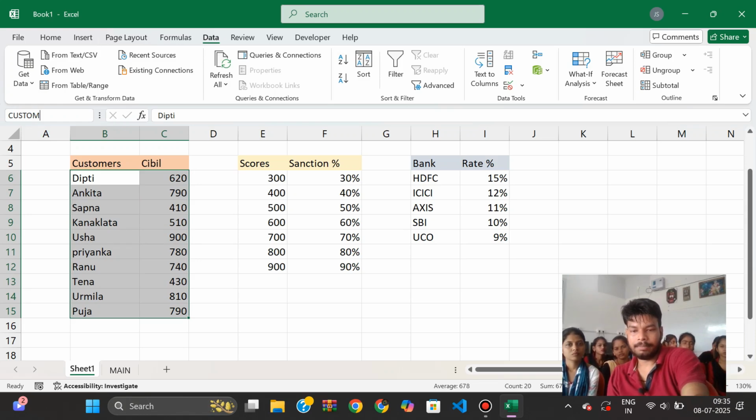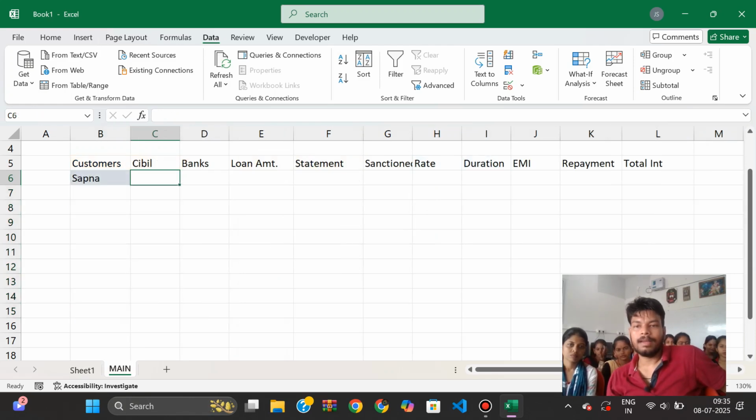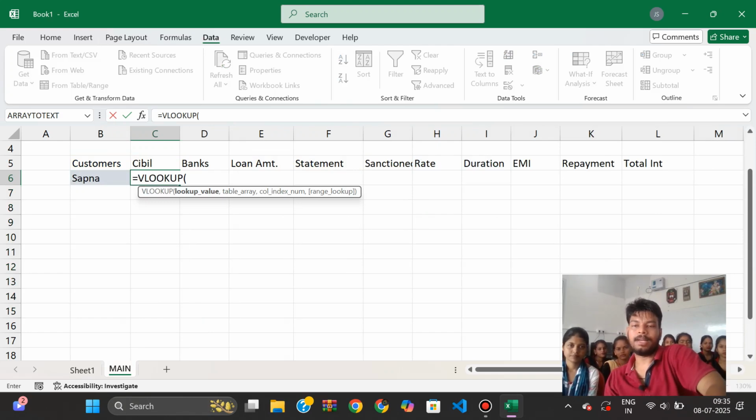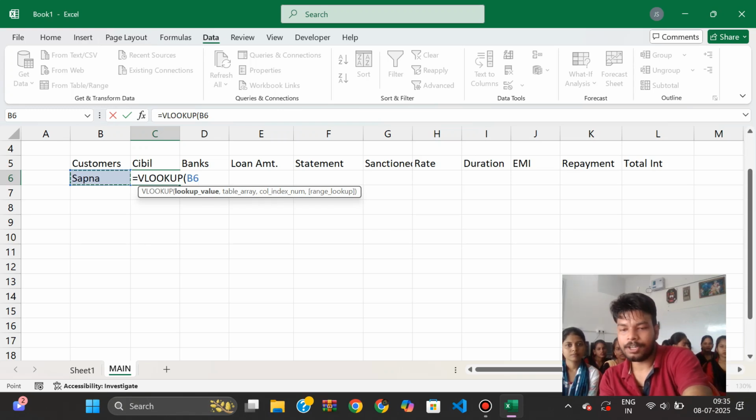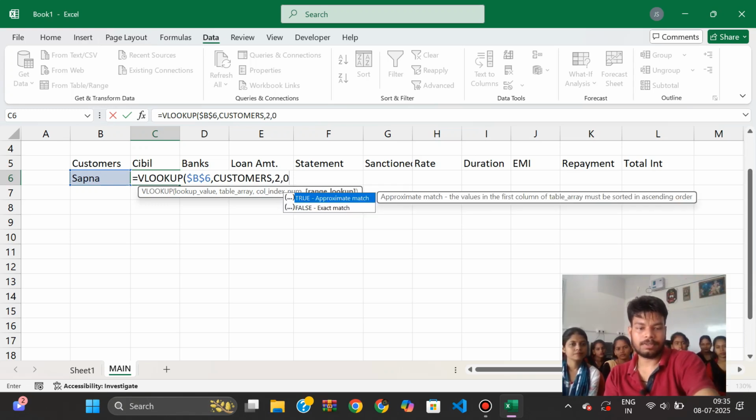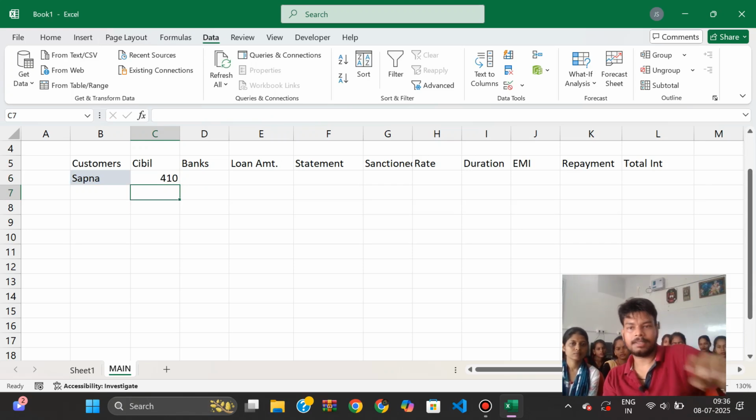Now in our main table, write equals VLOOKUP. In VLOOKUP, let's select the customer name and we will lock this with function F4, and then the table name is customers. Okay, then our column index is 2 and then press 0, close the bracket, enter.